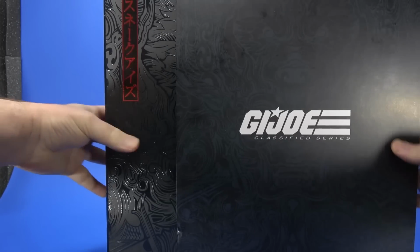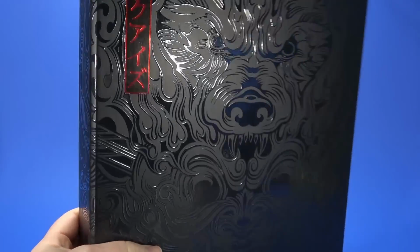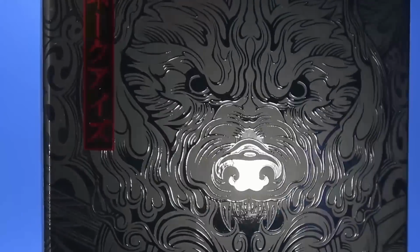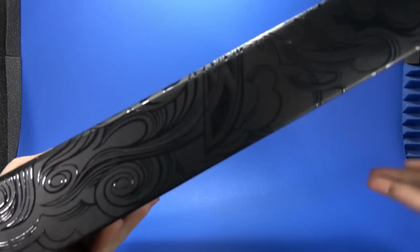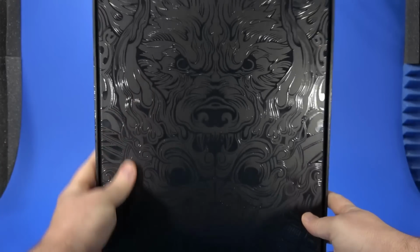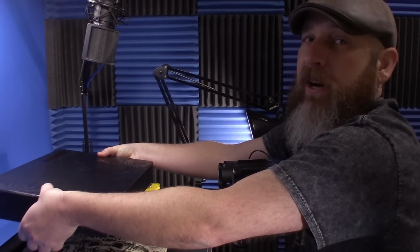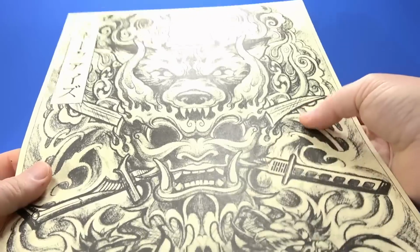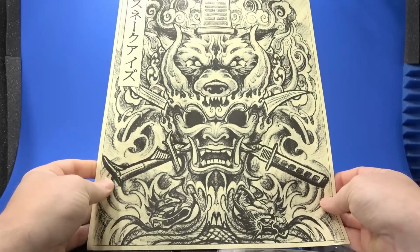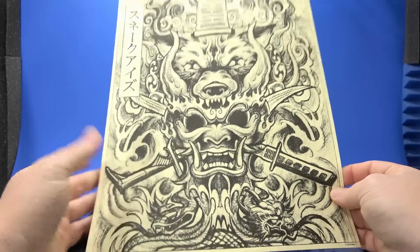Taking the slipcover off, you get that same design, but it's embossed on this heavy box. You can see the light reflecting off of it, and it's just, man, it makes it feel so fancy. That fancy design travels around to the side, all the way around, and then on the back, again, same picture embossed on the bottom. Open, damn it, open! Wrong franchise. Getting the cover off, there is this, ooh, that's cool. It's a heavy paper stock, and again, it's that same picture, but like it's drawn. This is almost frameable. I like this.